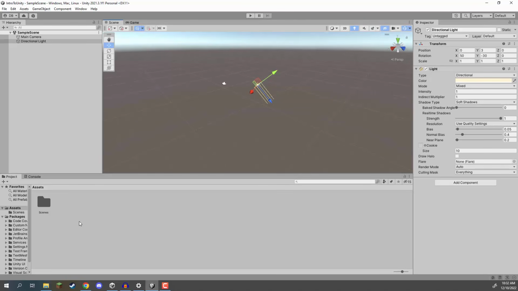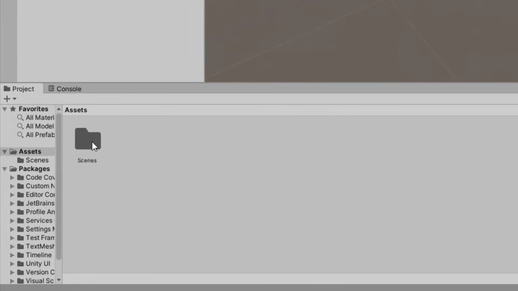Whenever we create a new project for our game, what we have basically done is created a new folder somewhere on our computer. That folder is going to contain all of the files and all of the assets that we'll be needing for our game, okay? So you can think of it like all of the textures, materials, 3D models, sprites, sound effects. Now, you can see by default, we have one folder here, okay?